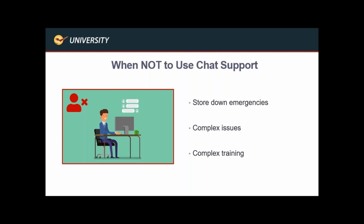Chat support's probably going to be a little inadequate as far as passing that amount of complex information back and forth. So not a good example of what to use chat support for. A good thing to do would be to ask yourself, can this issue be diagnosed and explained in a single sentence or two? If the answer is yes, perfect. Use chat support. If the answer is no, call us, email us, create a case just as you would normally, and if it's an emergency, of course, use that store down line, which I'll remind you all is 24/7, 365. So if you're broken and it's Christmas night or something, there will be someone available for you.